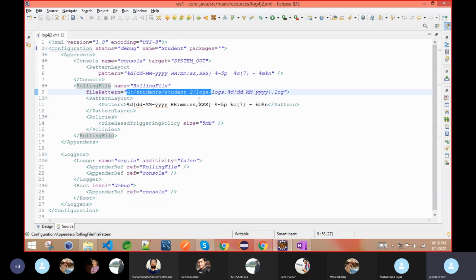If someone didn't change and they have the path, their path will change, because whatever code you push, that will then be their path. So if that path does not exist, then this log file is not going to be created. This is the problem. So what do we have to do?